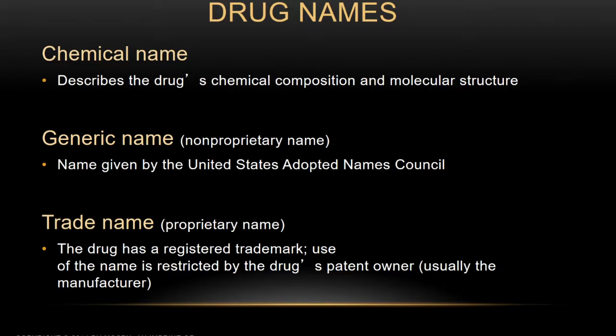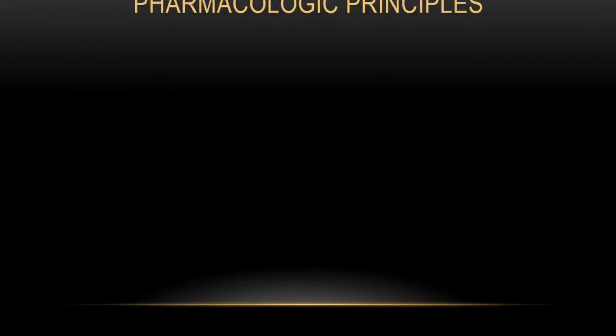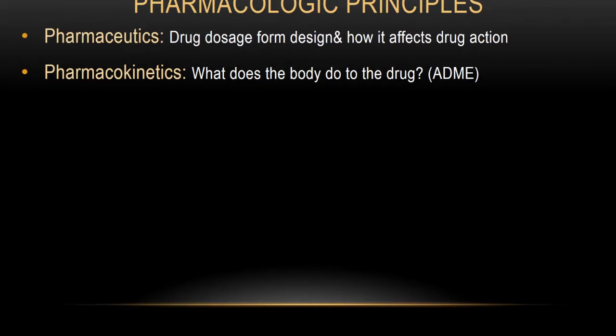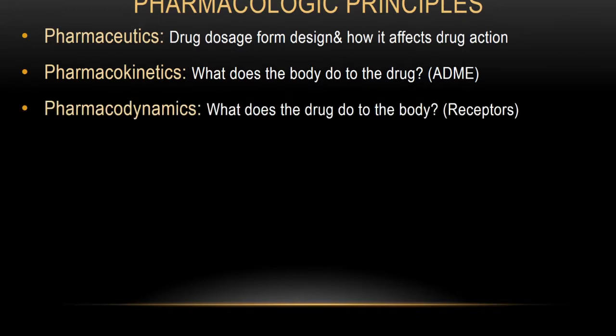Pharmaceutics is what? It is, how are you going to put this drug? Are you going to put it as a tablet? Are you going to put it as a capsule, or maybe as a shot? So this is how you're going to formulate the drug. Pharmacokinetics, this is what does your body do to the drug. What does your body do to the drug? And we're going to talk about it. Pharmacodynamics is what does the drug do to your body. And finally, pharmacotherapeutics, what are the clinical indications for this drug. I'm going to leave the rest for you to review.